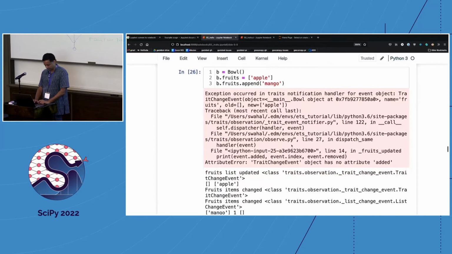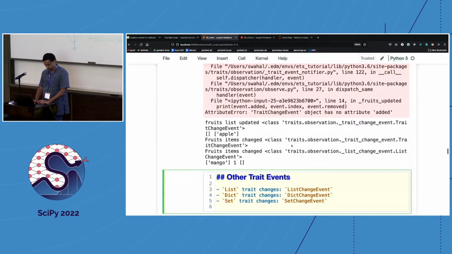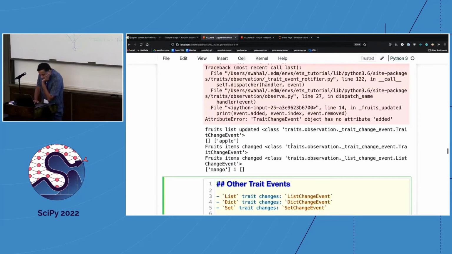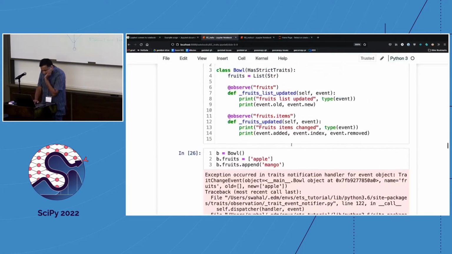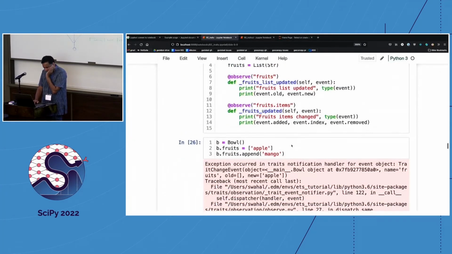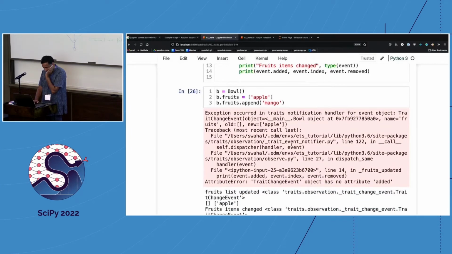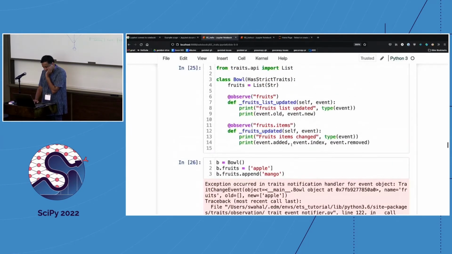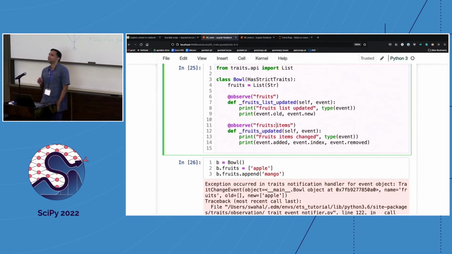What did I do wrong? It's the initialization. No. It's just the first one. No, it's the fact that when you do fruits.items, I think I should do fruits:items, is it? Yes. So if you do fruits.items, it's going to get triggered if fruits changes and if any item of its items changes. Okay, so this was seen earlier as well.